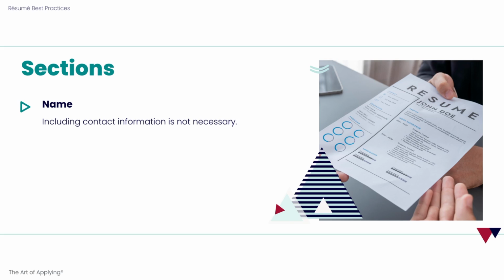I do not think you need to include your address and phone number on your resume when applying to grad school because it takes up space and they're not going to use that to contact you. Do not use up more than 1 or 2 small lines on your contact information or just eliminate it completely.